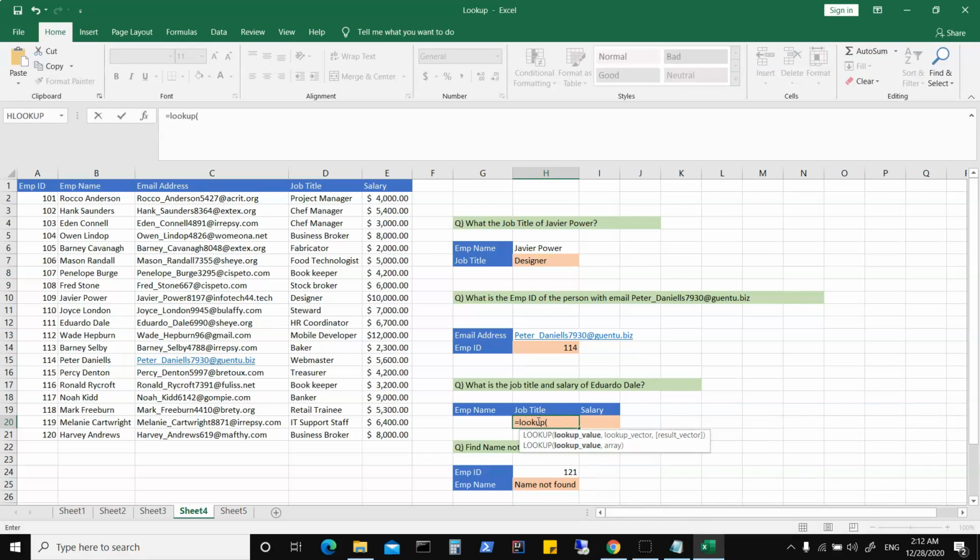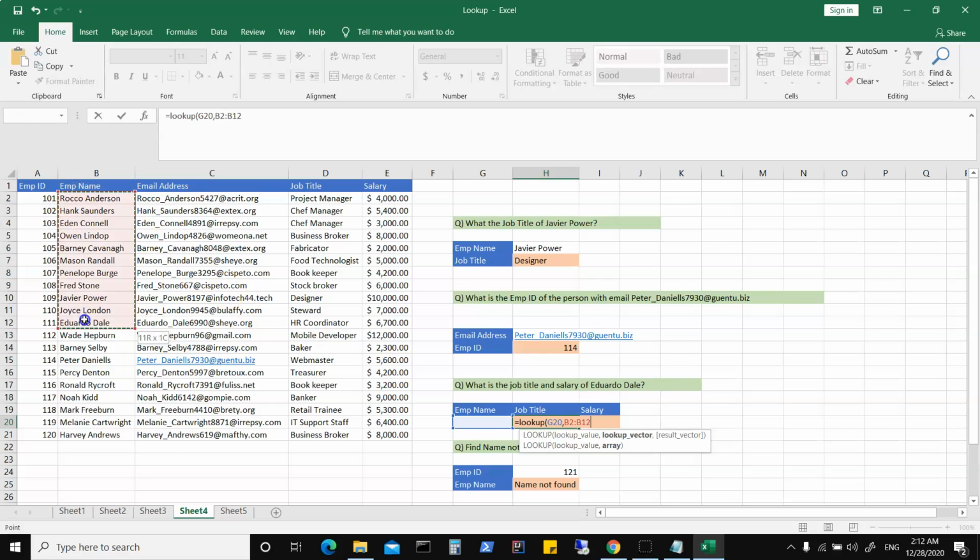Now what we are interested in finding out is the job title based on employee name. So we can select this cell which does not have any value. Then we need to say from which range, or based on what, you want to search. So we want to search based on employee name and find out the job title.